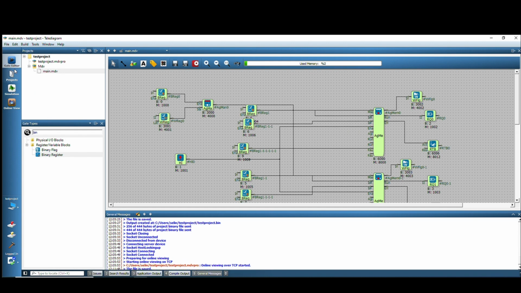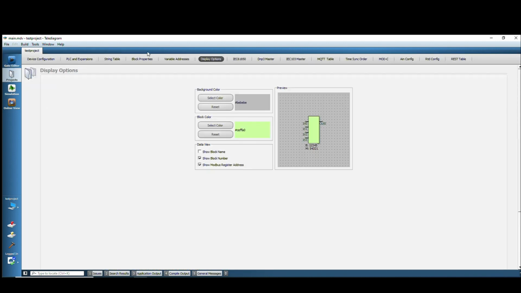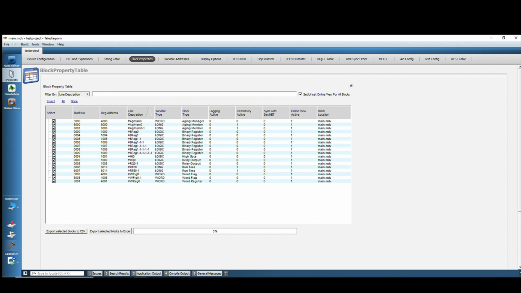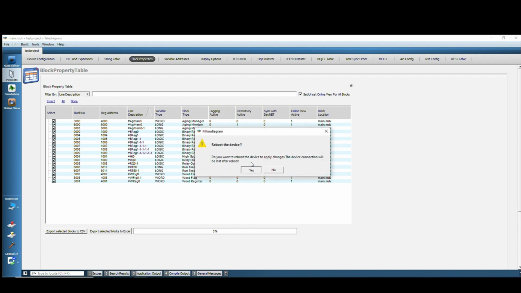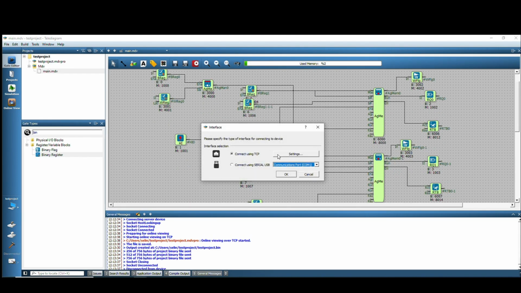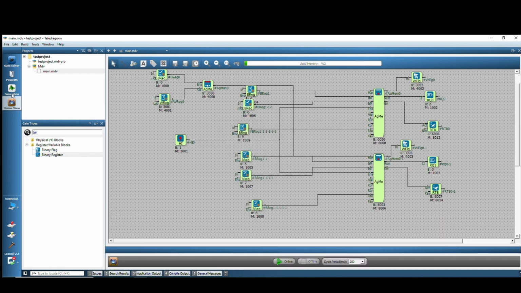Before loading, we activated live monitoring for all blocks. Then let's connect to the device and do our test together.